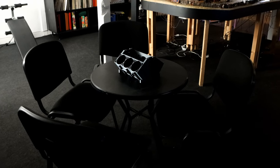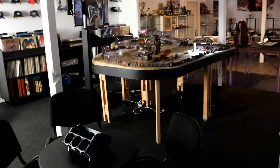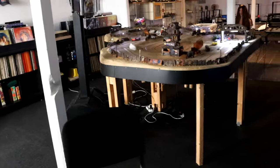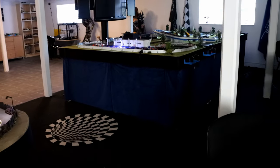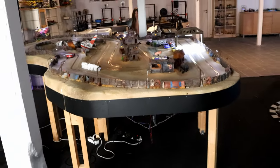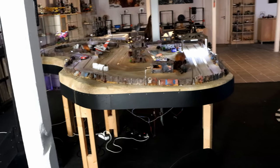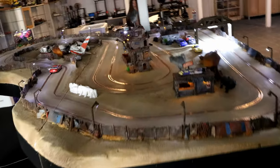And I of course still need to make a curtain for that track over there, because that really improves the overall look of everything. It can hide all of those wires down there, as you can see with the curtain over here. So a curtain for that one too, but that just takes some time. I've made a video about how to make those, so check that out if you haven't done so already.